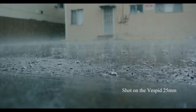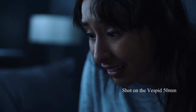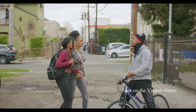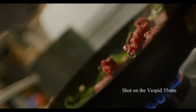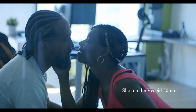Now to the image quality. The Vespids are like a hybrid of old and new. They're not clinical, but they're not entirely vintage either — they're somewhere in between, with more credence given to the vintage creative side. While the focus breathing is minimal, the flaring is somewhat consistent with that of older lenses, and the shallow depth of field is rather creamy. As far as chromatic aberrations go, every lens has them, and they don't really bother me too much — sometimes they can add real character to the image, especially with anamorphics. Across their focal set, the Vespids are fairly controlled, with only the 50mm and the 90mm macro giving off the most chromatic aberration when dealing with subjects next to very bright backgrounds.